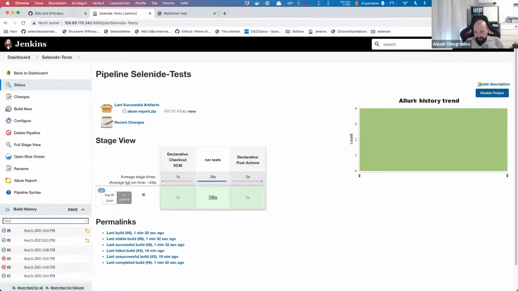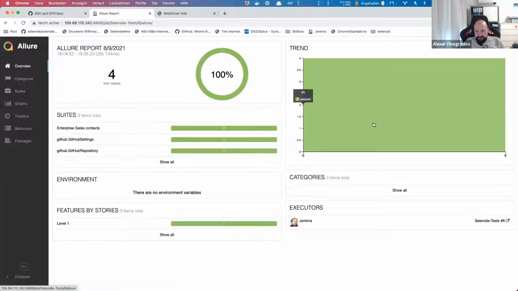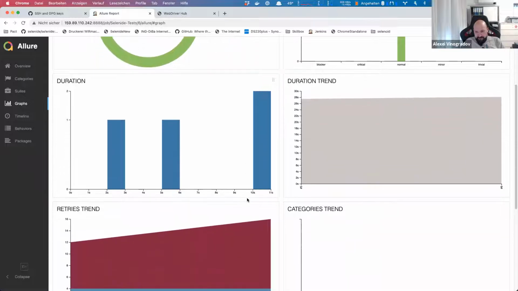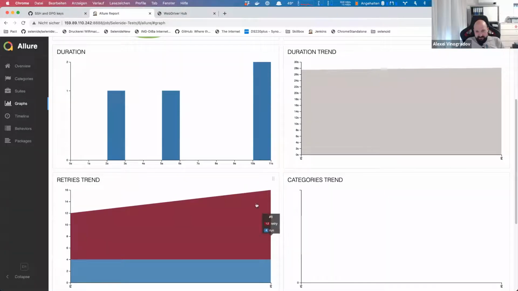Okay, now you can see there is some Allure trend history. After the second run, it is shown. Of course, it will show you every run where Allure was active here in this diagram. And also in the report itself, there is some trend information, because now we have more than one run.